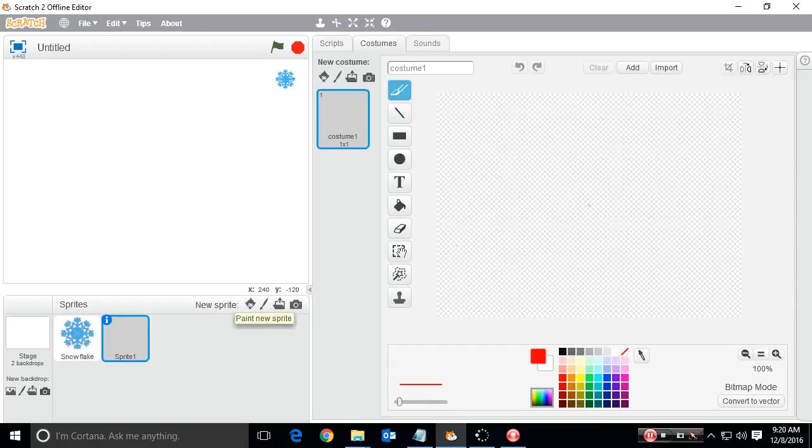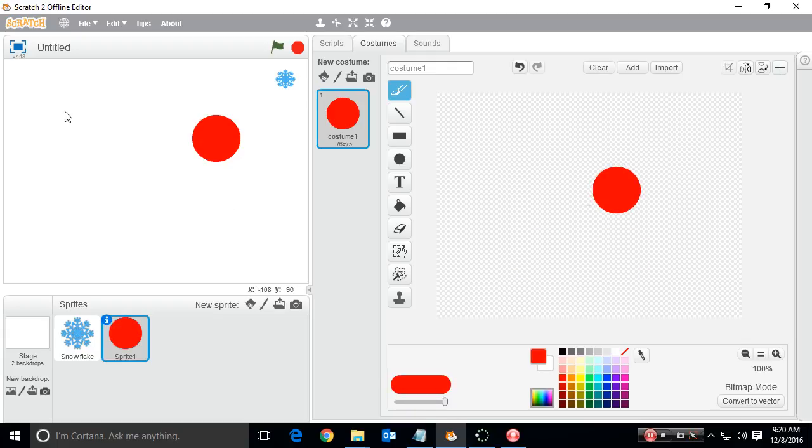I'm going to paint a new sprite. I'm going to turn it red, okay? So choose a color that you can see, black, red. Don't choose white, light gray. Those are bad ideas. And I'm going to turn the line width that I draw to a single pixel, okay? If you draw this fat, your stamps will just overlap each other and you'll just see a solid red, okay? I'm going to undo. That's not enough. All the way down, the smallest line width. I'm going to tap once, click once.